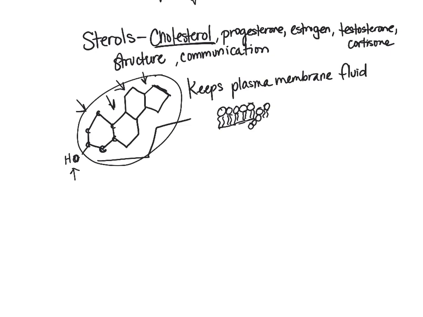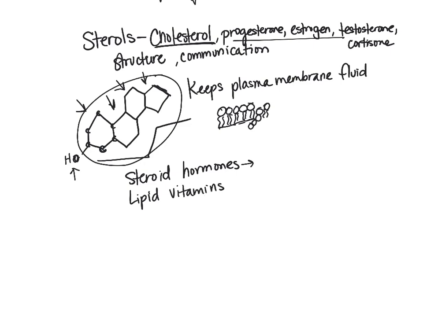So we have cholesterol as one of our sterols. And then, as I mentioned, these guys up here, we have our steroid hormones. And that's important as we get to the endocrine system and talk about the different hormones. We'll be talking about the different types of steroid hormones. That's all I'll say about that right now. The last type of sterol, so we have cholesterol, we have our steroid hormones, and then we have some lipid vitamins. And our lipid vitamins are A, D, E, and K. So again, we will be talking about these vitamins as well, but not in as much detail right now.